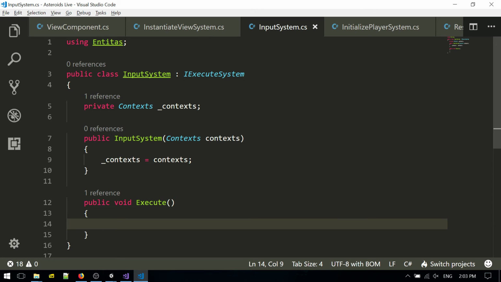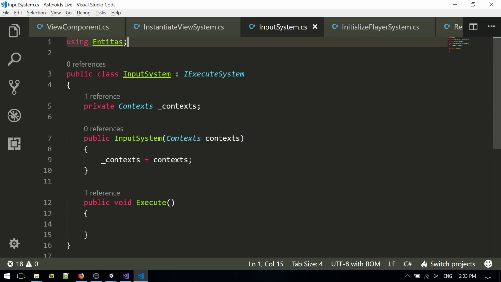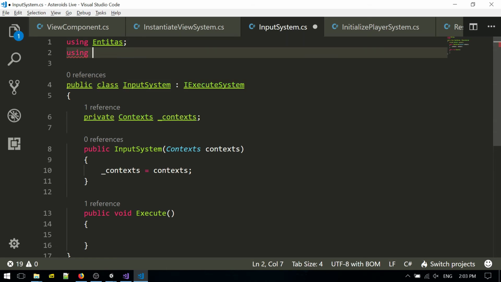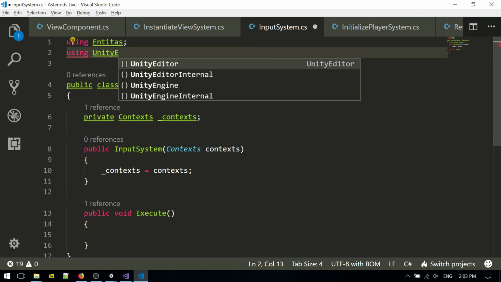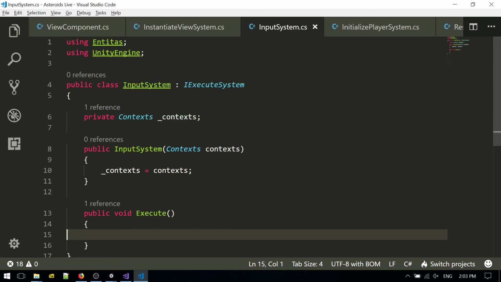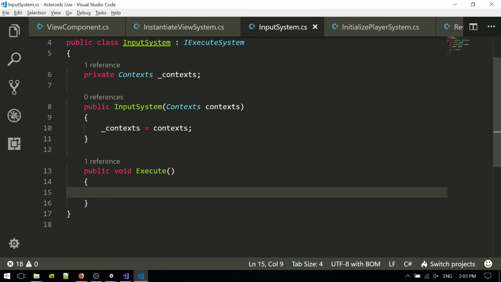So this input system will work as some kind of Unity input manager. We actually need Unity engine to be able to check for the input. And let's check that we actually have something.